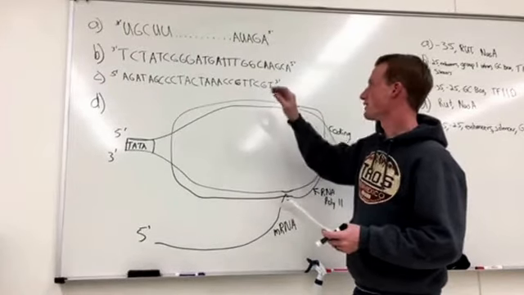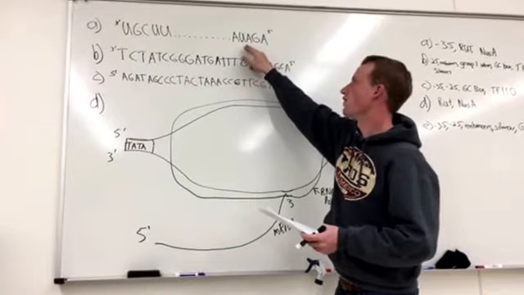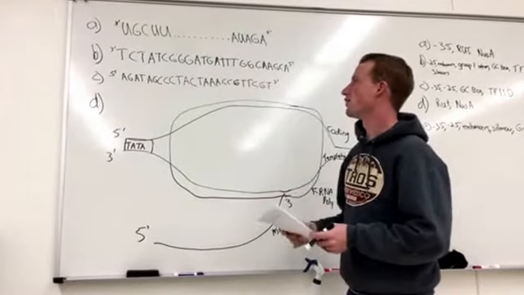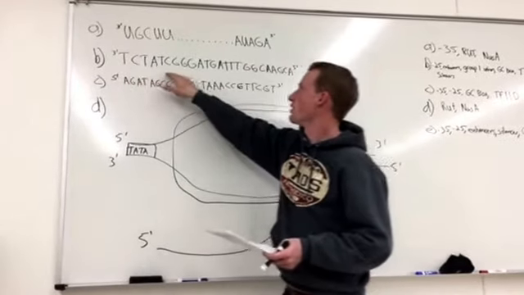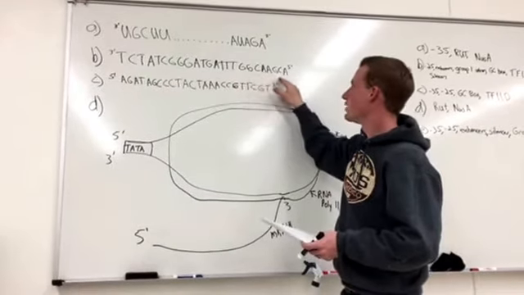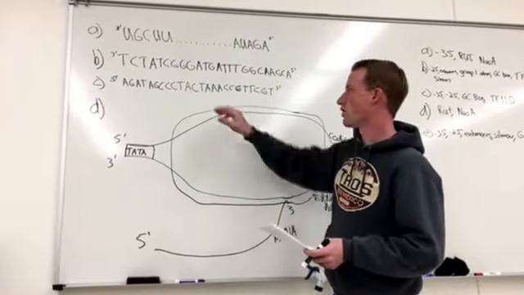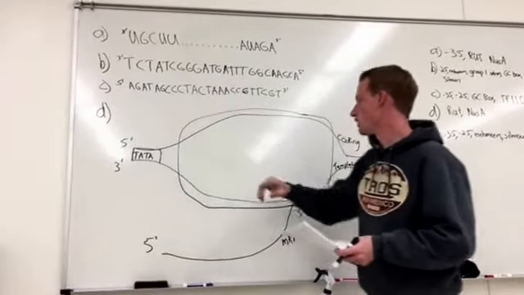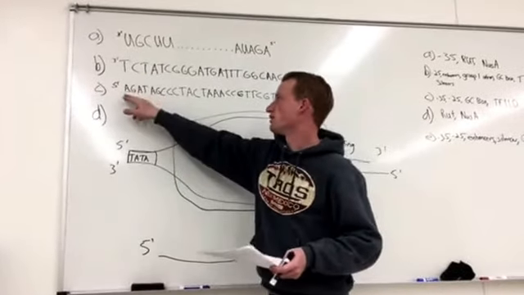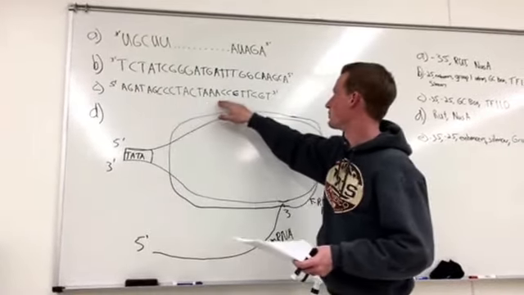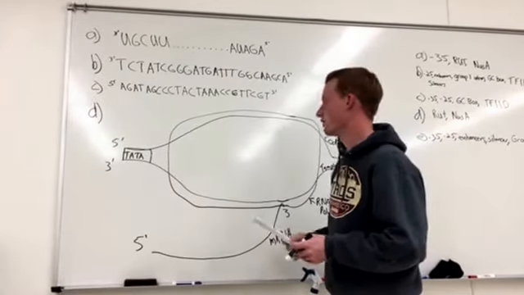Part B is asking what the template strand of DNA is going to be that would have coded this strand of RNA. And so if we look, we can match them up, and that would give us this sequence right here. This is the template strand of DNA. And then for part C, we're looking for the coding strand, which is going to be the strand on the opposite side of the template strand. And so those match up as well. The sequences match up right here. And that's how we get our coding strand.